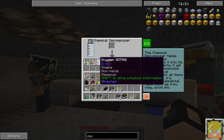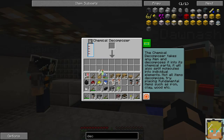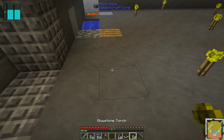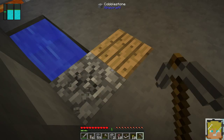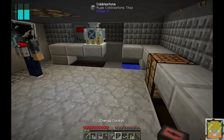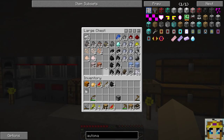Oh there it is — sucrose, hydrogen, oxygen! We needed oxygen for the quest, so now we have those things. I need some silicon, and for silicon there's a 20% chance we could get it here. Here's raw silicon — nope. Let's try putting cobblestone in there. The chemical decomposer takes any item and decomposes it into its chemical parts. It will also split molecules into individual elements.